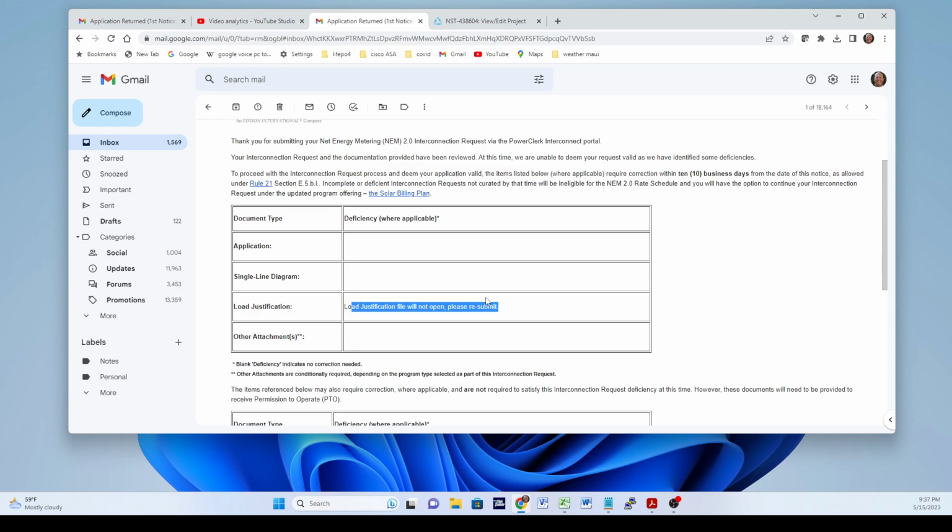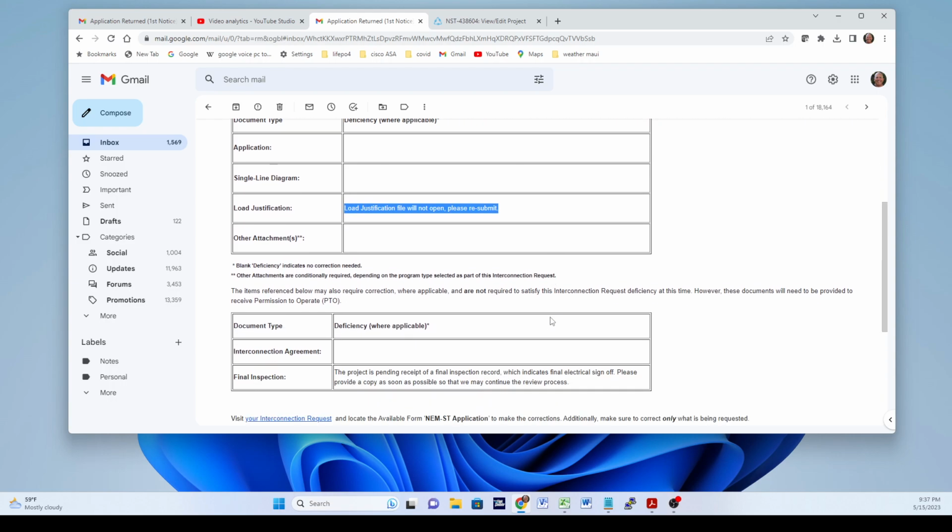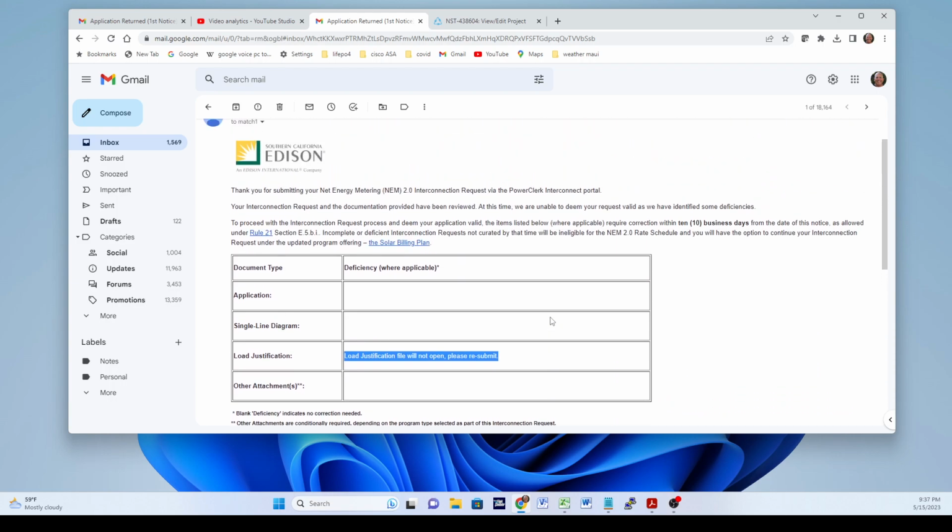So I assume those of you who don't have load justification attached at all probably would be in a similar situation as me.